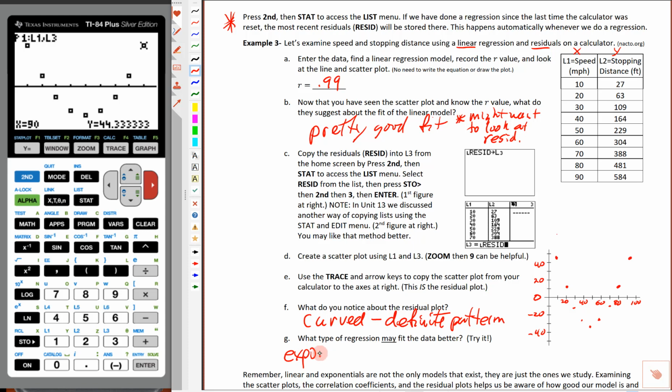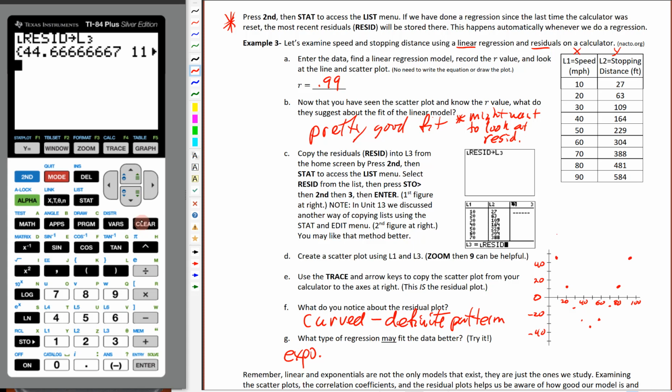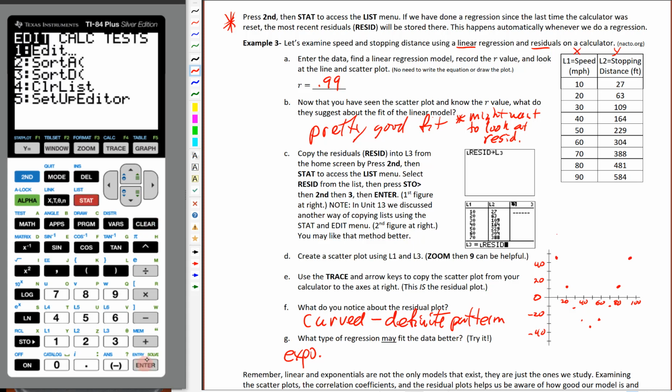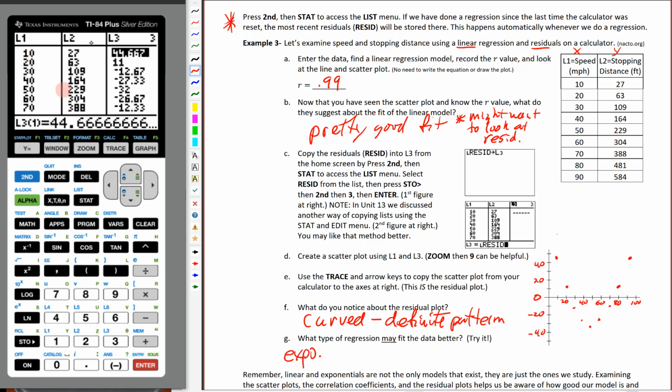Let's come back here and let's try an exponential one and see what we've got here. So I'm going to go back to the home screen. I'll clear everything off just because that's a good place to start. I'm going to make sure I've got my bearings by saying, okay, the data is still in L1 and L2.